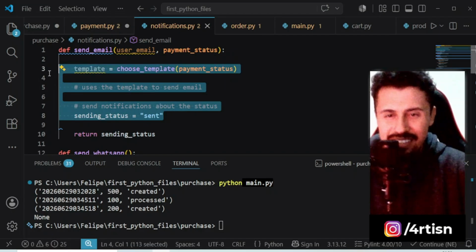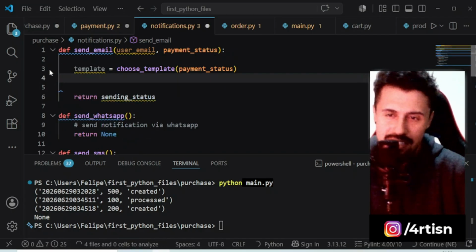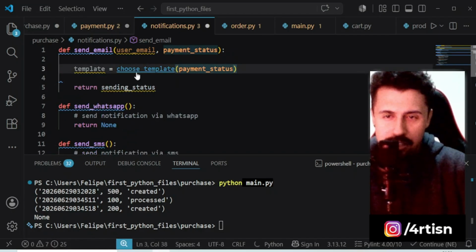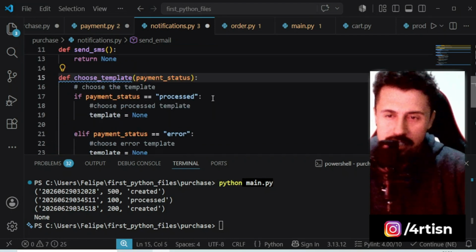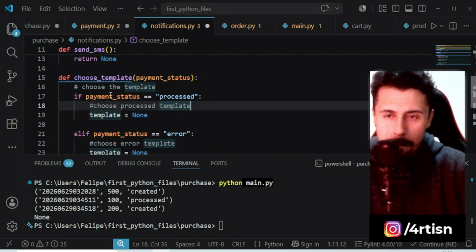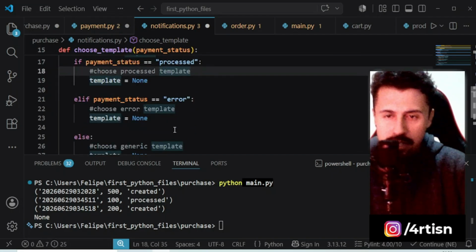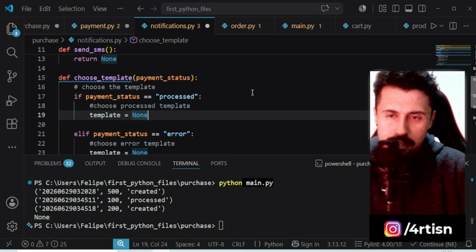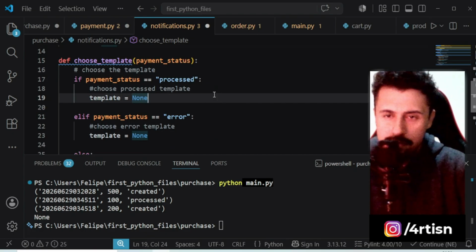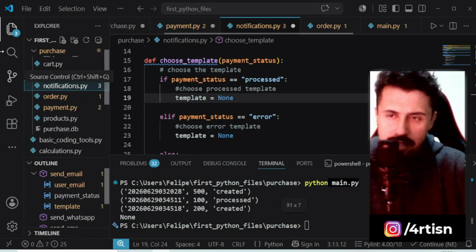Let's get rid of this. Let's jump to the choose template function, and based on the payment status, we need to get a specific template. First, let's create these templates here.